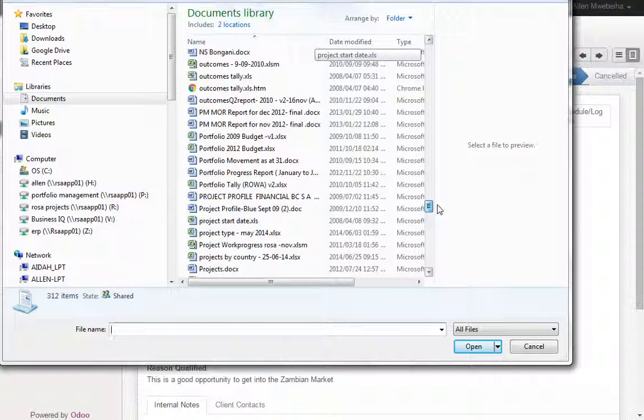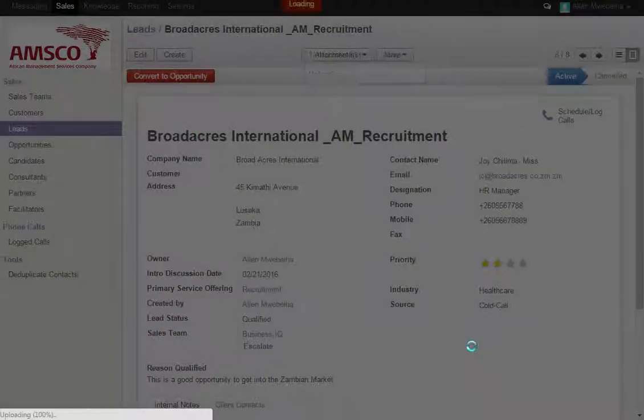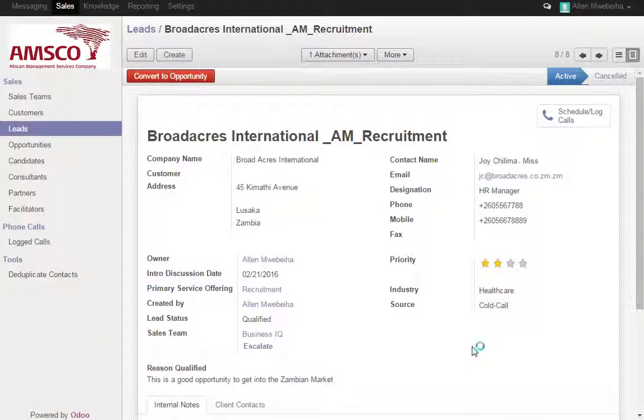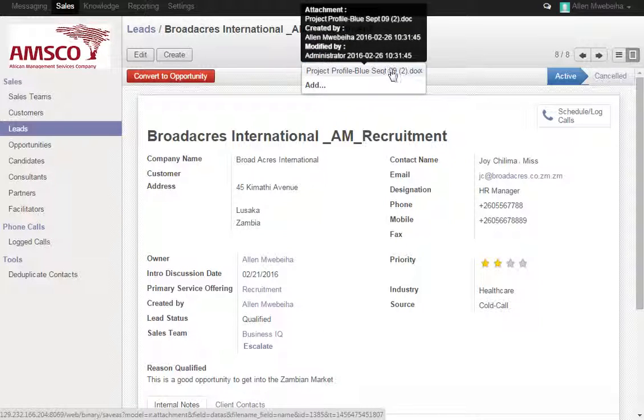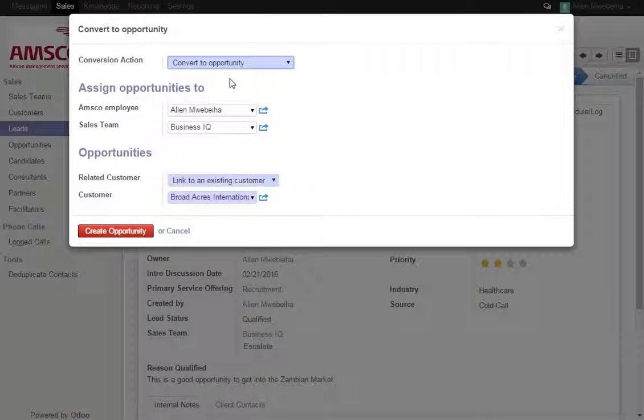In this case, we will select this project profile, again, just to show the principle of attaching a file. And this file that has been attached can be seen in this drop-down menu. So all the documents that you'll attach to this opportunity you'll be able to view by clicking on this button here. So once we are done attaching the terms of reference, we will convert this to an opportunity.